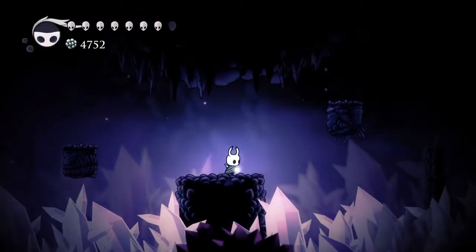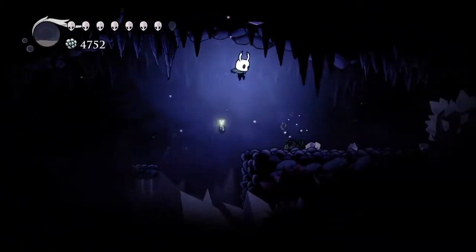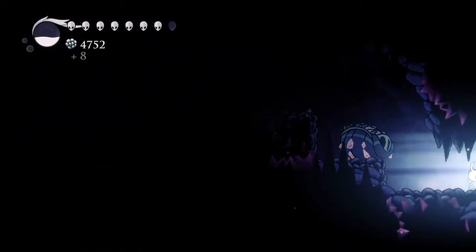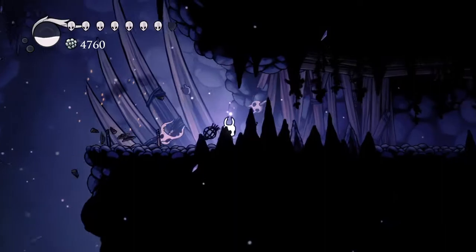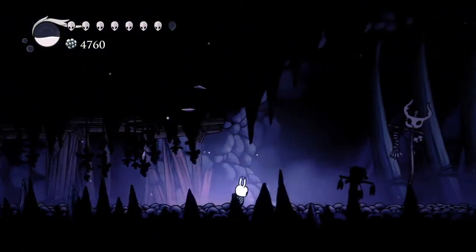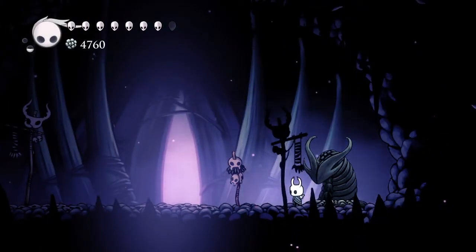Is this the right way? It is, but we cannot super dash here. Okay, why are we coming to the crystallized mound? Here we will use dive spell to enter the mound, collect a caterpillar, and descending dark spell upgrade. Okay, let's do it.